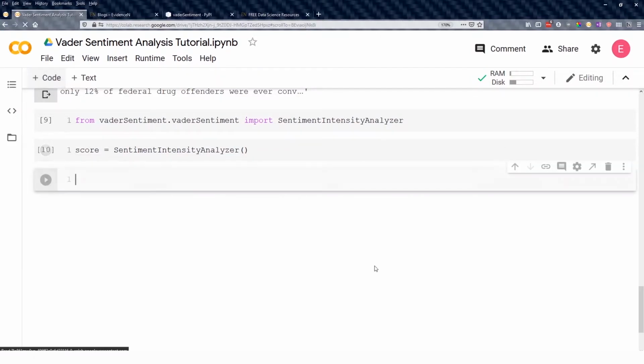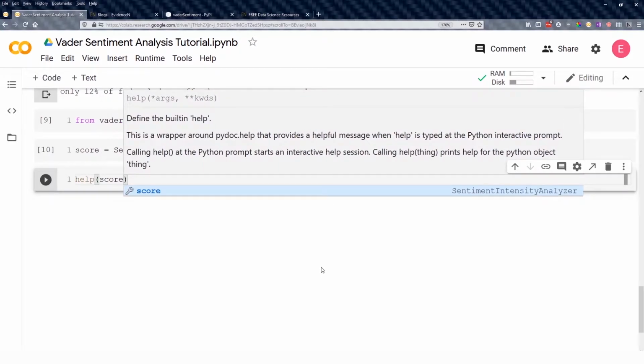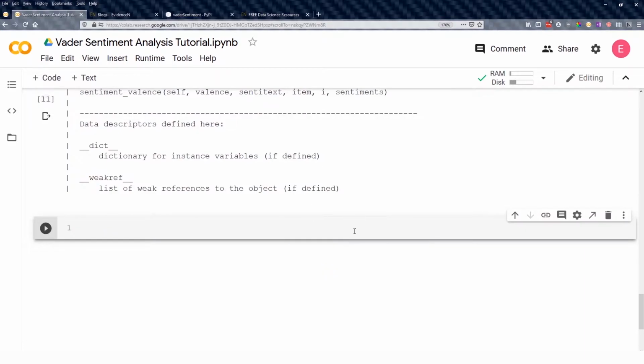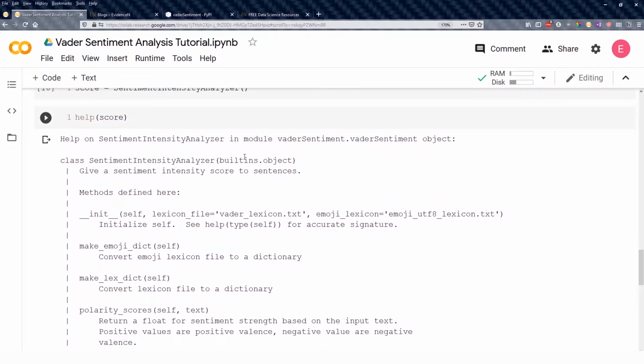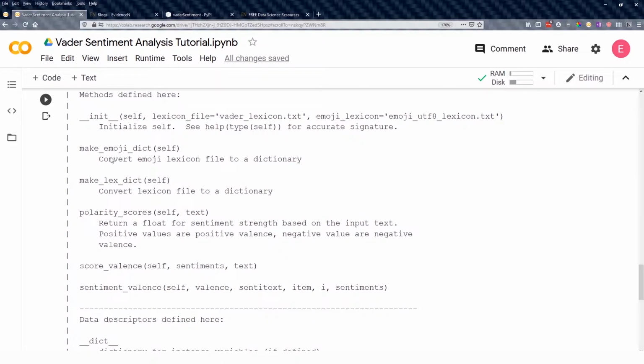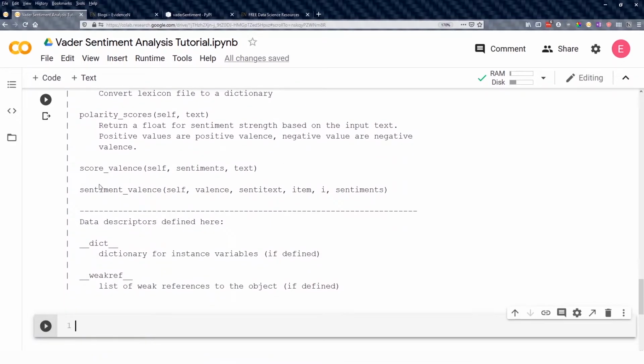Whenever you're working with a new library like this one, if you want to find out more about it, you can do something like help parenthesis score. Right here inside Google Colab, or really inside any notebook that you're working with, it will give you the whole documentation. It tells you help on sentiment analyzer, and then score valence, sentiment valence, polarity scores.